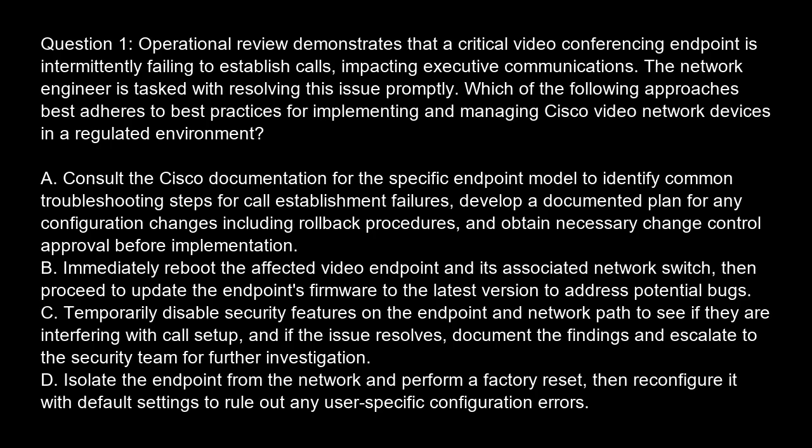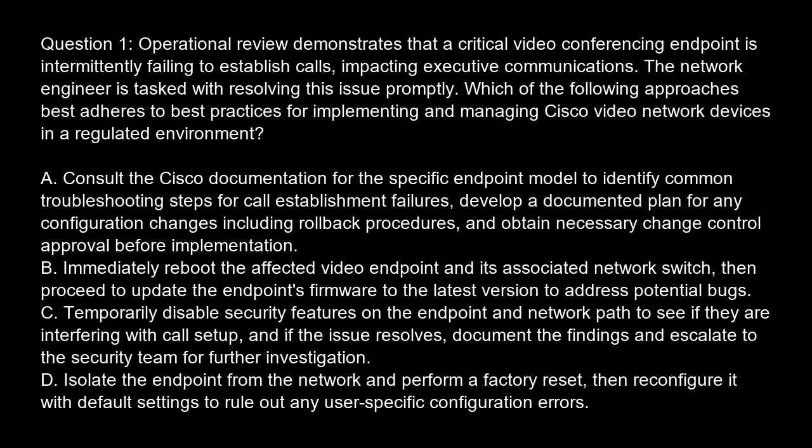regulated environment? Option A. Consult the Cisco documentation for the specific endpoint model to identify common troubleshooting steps for call establishment failures. Develop a documented plan for any configuration changes, including rollback procedures, and obtain necessary change control approval before implementation. Option B. Immediately reboot the affected video endpoint and its associated network switch. Then proceed to update the endpoint's firmware to the latest version to address potential bugs.